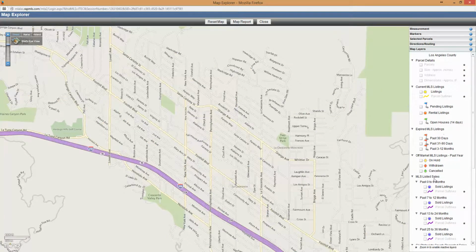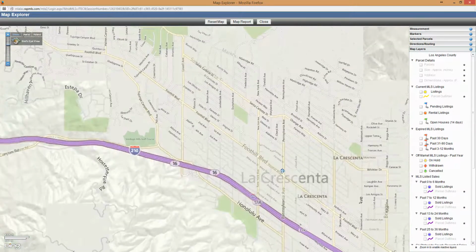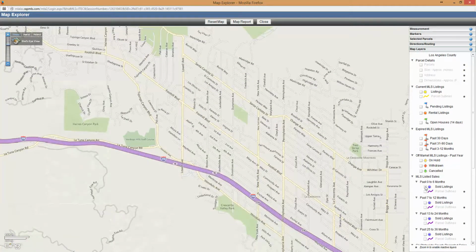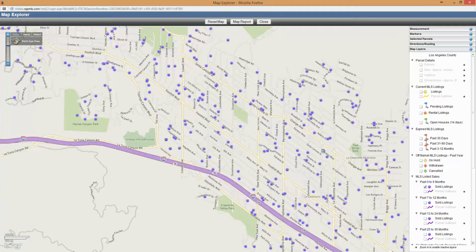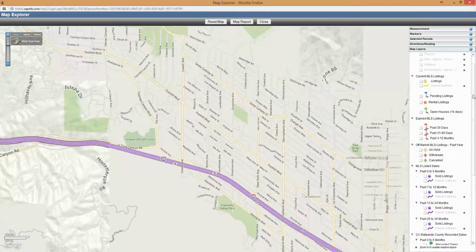Let's go down and look at some of the things we didn't stop and look at. You can look at, for example, properties that have sold in the last 6 months. People say nothing's happening. Well, just look at that. There seems to be a whole lot happening. And if we scroll down, I keep using my wheel mouse, and I didn't mean to.